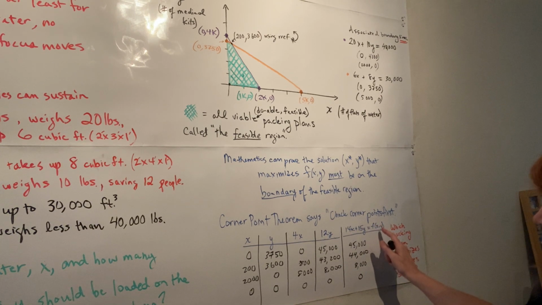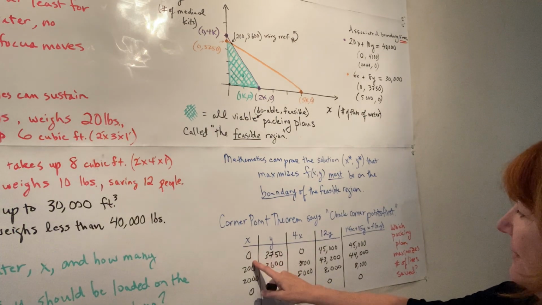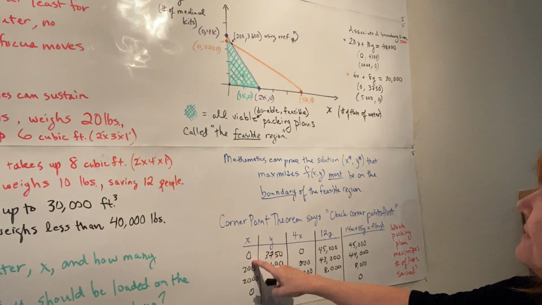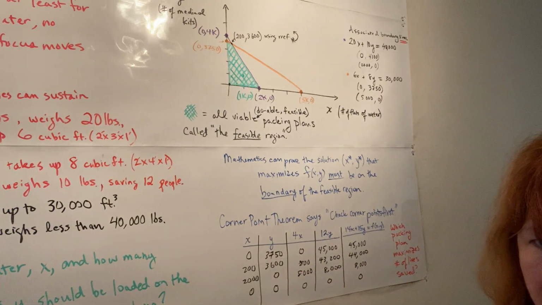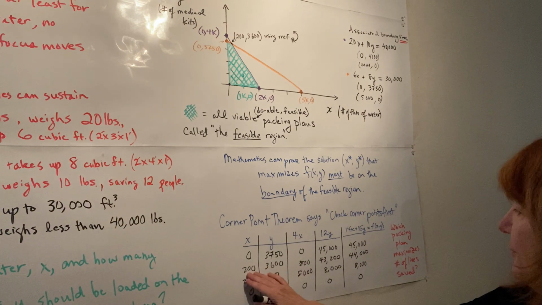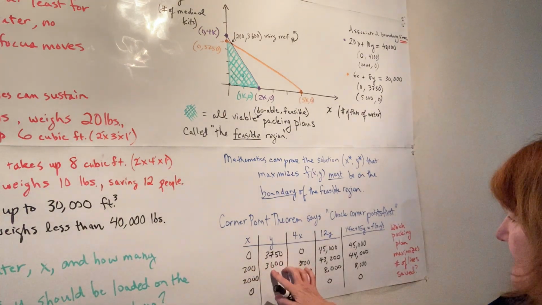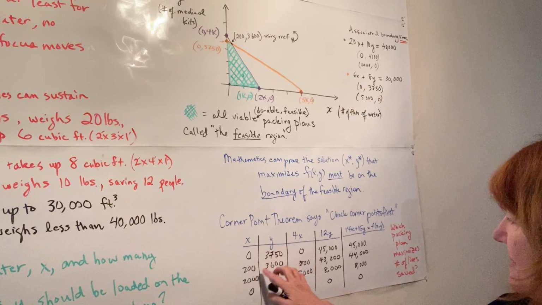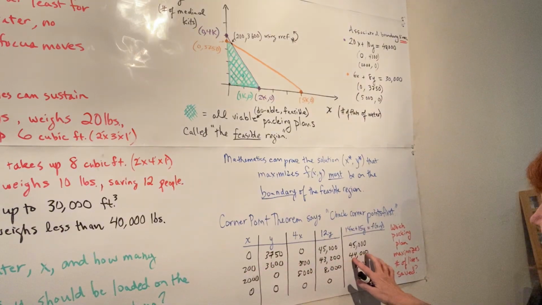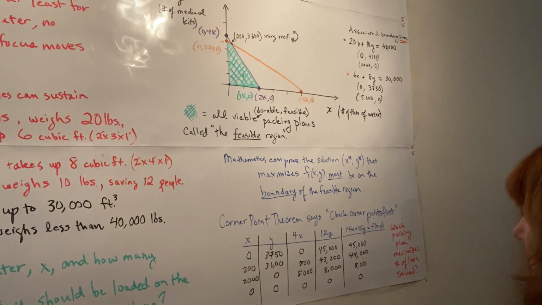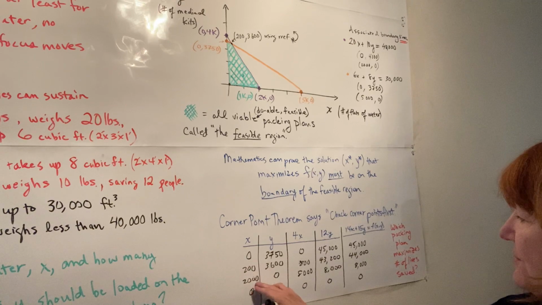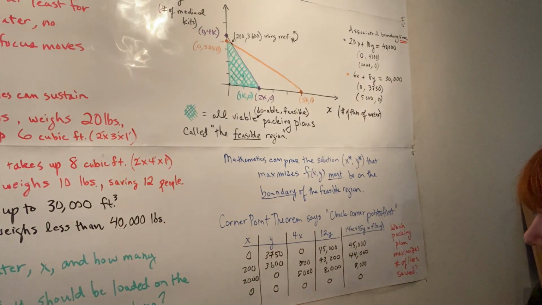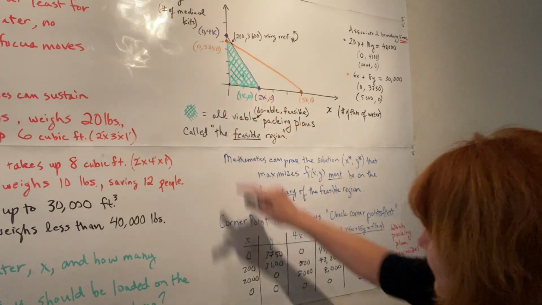So the number of lives saved by the first packing plan, where we have 0 flats of water, all medical kits, 45,000 lives saved. If we back that down a little bit in terms of medical kits, but throw in 200 flats of water, we save 44,000 lives. If we just throw only water in there, no medical kits, you can put 2,000 flats of water, that'll save 8,000 lives. So that's this point here. And of course, that's a corner point, 0, 0.